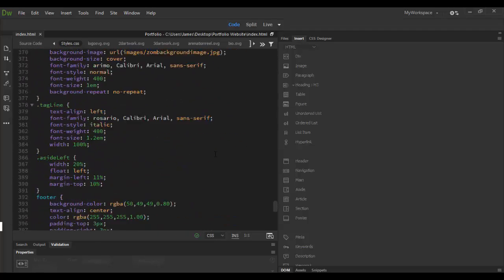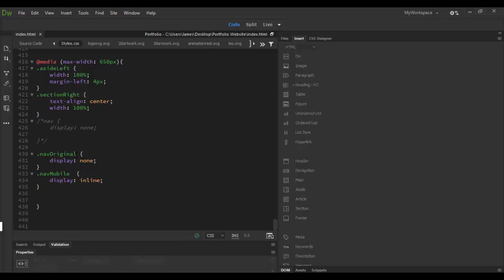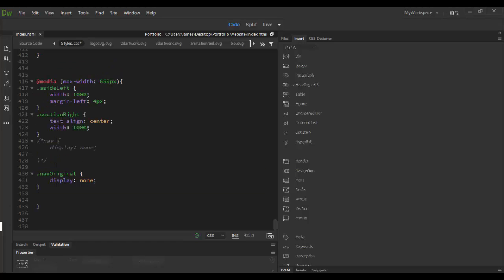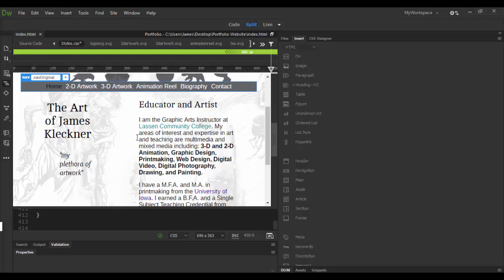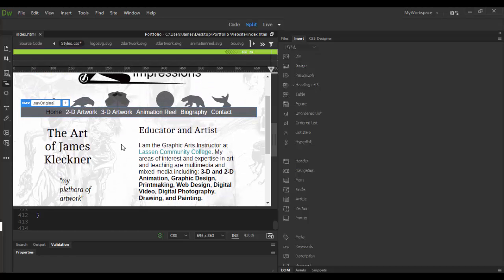here, what I did is I added that .nav original with display none, and then the nav mobile here has this inline, which we can get rid of because we are going to get rid of that nav mobile. But I wanted to share with you, instead of graying out or commenting out the regular nav, I just made it a little more specific. The .nav original makes a little more sense, especially when it comes to working with responsive design with these Bootstrap components. They like more specific classes, so it's just a little better to do that.